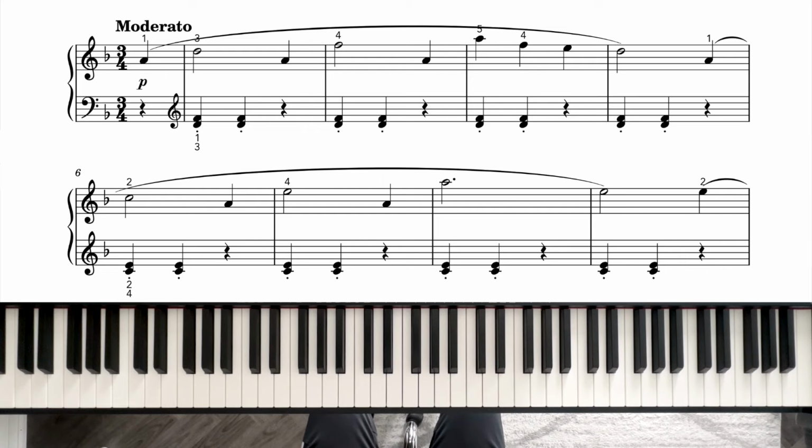The right hand phrases are quite stretchy, and we need to really connect those notes with beautiful legato. The wrist is going to move with the melody, and we need wrist circles and some lateral movement of the arm to make sure everything is staying very fluid all the way through. And we have to lift up between the slurs, and we have to shape those slurs by doing some natural dynamics: as the melody is rising we crescendo, as the melody is falling, we round off.